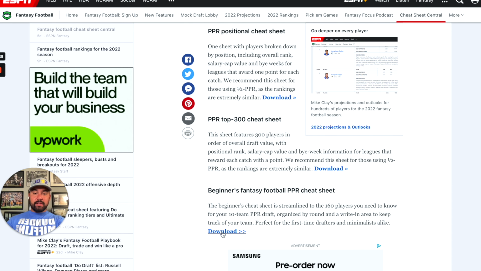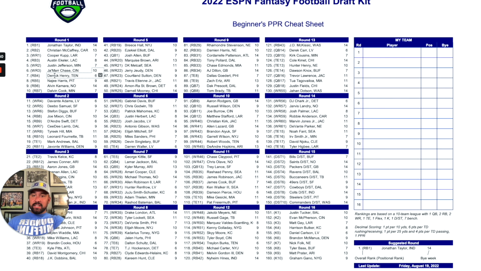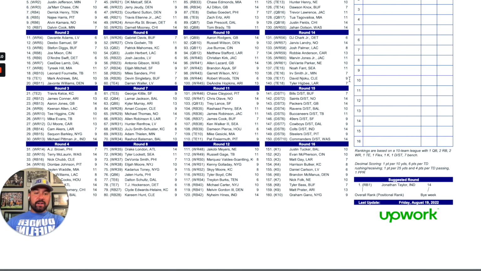So let's click on something for like the beginners, a little download, and you're going to get some. This is printable, nice. It lays out a pretty good PDF if you want to print this, but it tells you, hey, these are positions of players, and these are rounds that we're expecting them to go. And if you want to go old school, pencil or pen on paper, it allows you to do that. I advise that too, because sometimes guys bring tons of laptops. Who knows, if you go to a live draft, how great their Wi-Fi is, or while you're drafting, you might want to just take notes of what's going on, highlight players that you were looking for ahead of time, so you can kind of track what rounds or where to pick them.